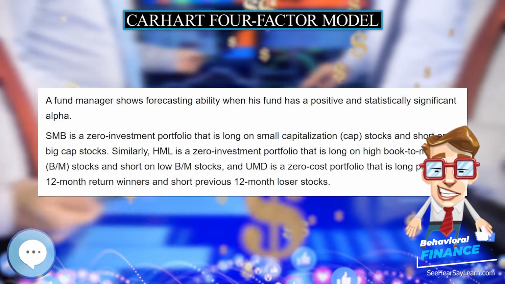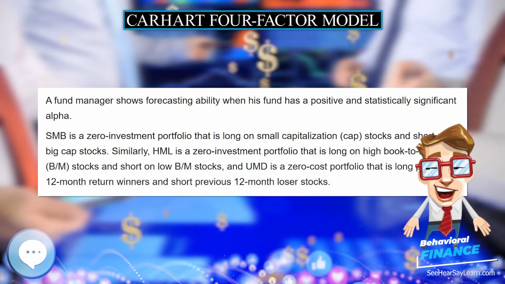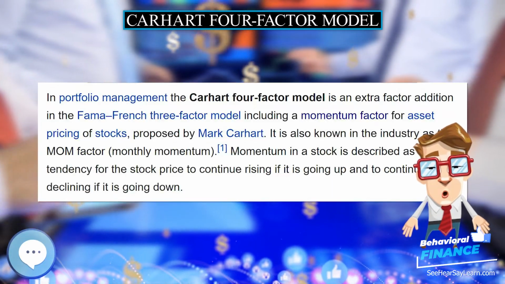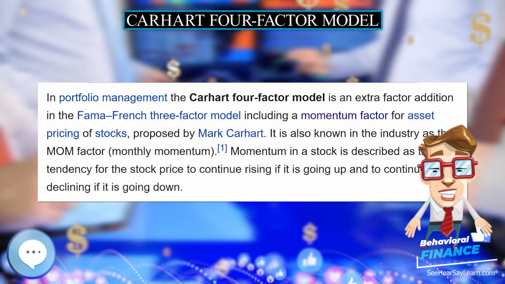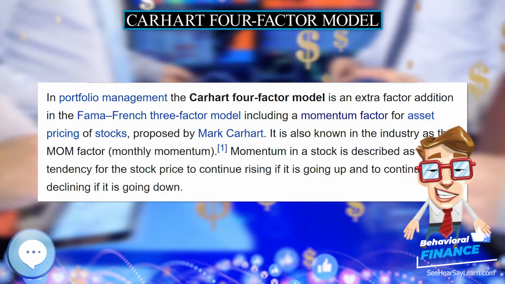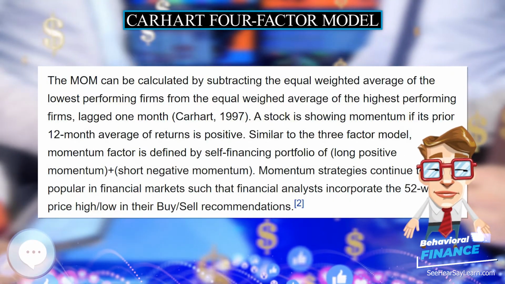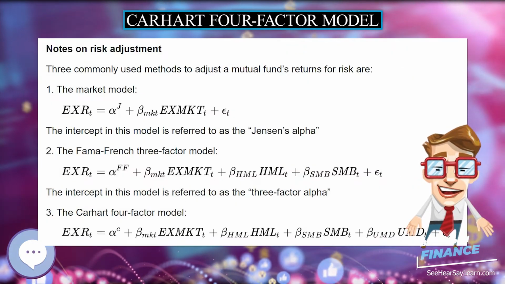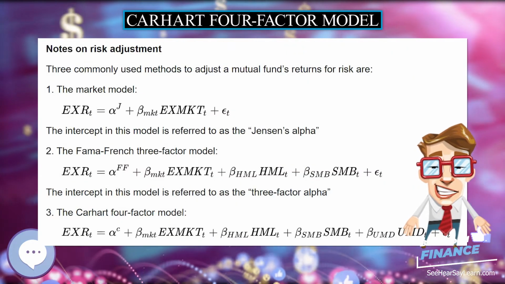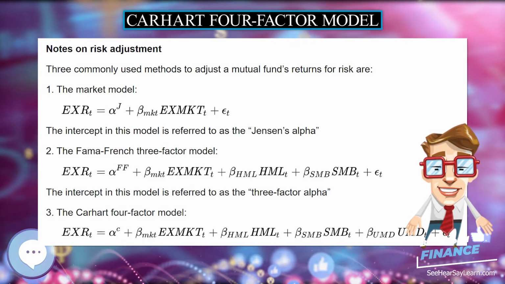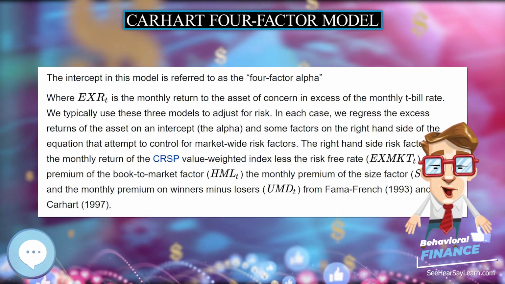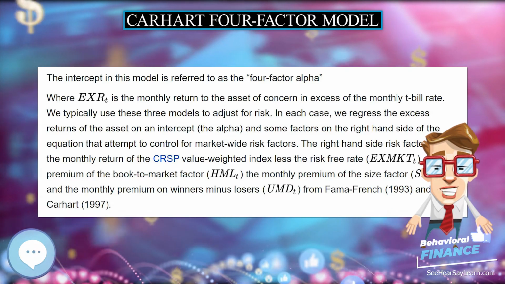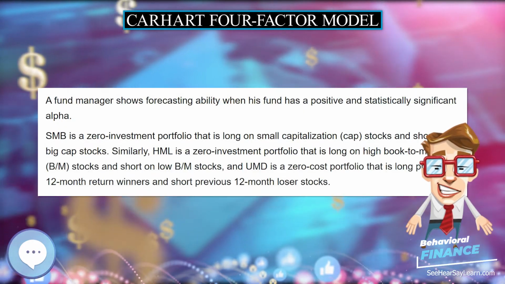Similar to the 3-factor model, the momentum factor is defined by a self-financing portfolio of long positive momentum plus short negative momentum. Momentum strategies continue to be popular in financial markets, such that financial analysts incorporate the 52-week price high/low in their buy/sell recommendations. The 4-factor model is commonly used as an active management and mutual fund evaluation model.